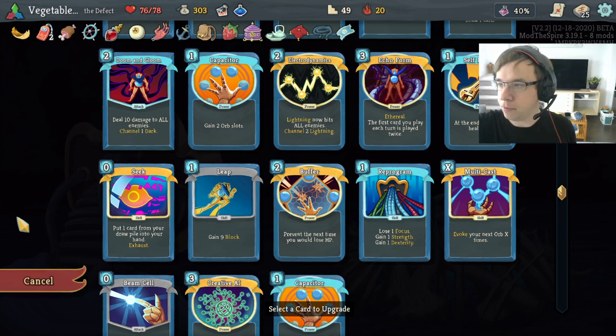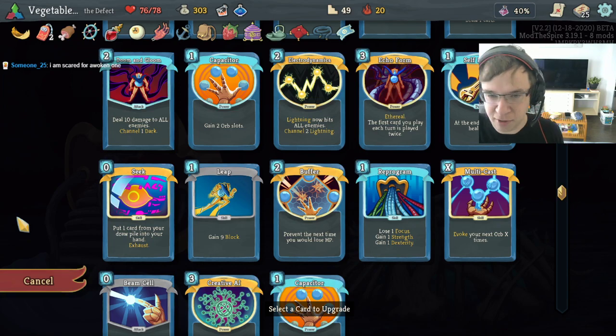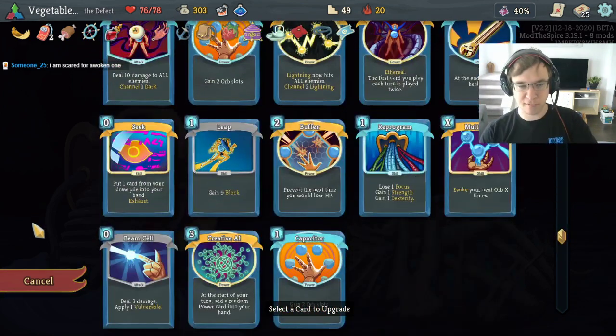What are you complaining about? What's going on? I'm scared for Awakened One. Yeah, that's a reasonable way to feel. We definitely could lose. But we've been balling our way through fights, and I think we can beat him before he beats us, and then Thunderstrike him in second phase.